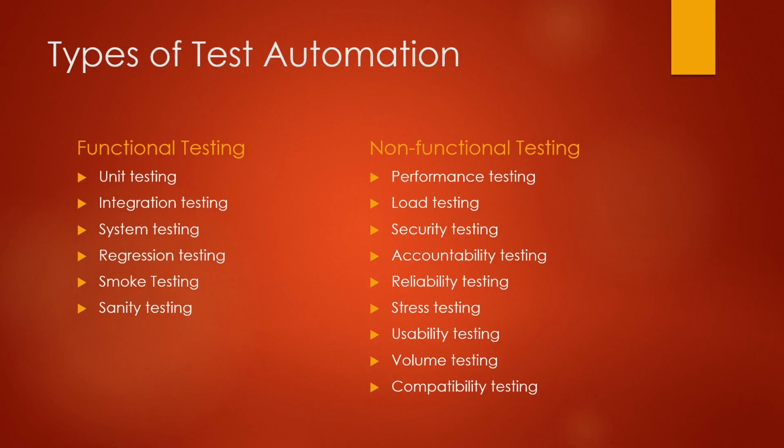The security testing process checks the software application's or system's resilience to cyber attacks and unauthorized access. Accountability testing aims to verify whether a system functions as intended. It ensures that a specific function delivers the expected outcome. If the system produces the desired results, it passes the test. If it doesn't, it fails.